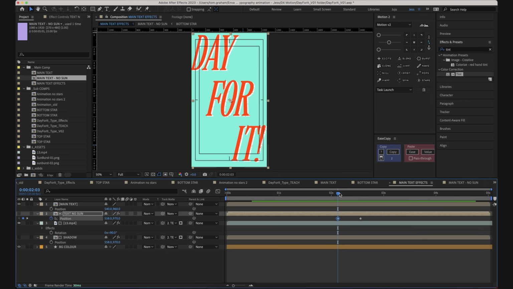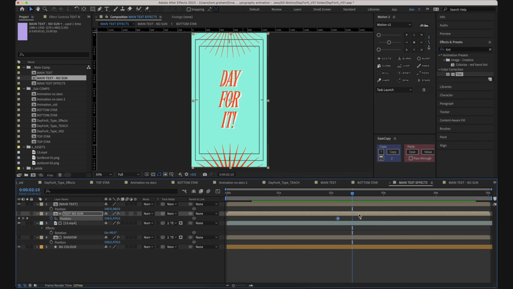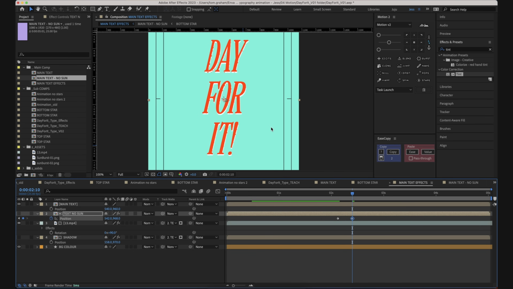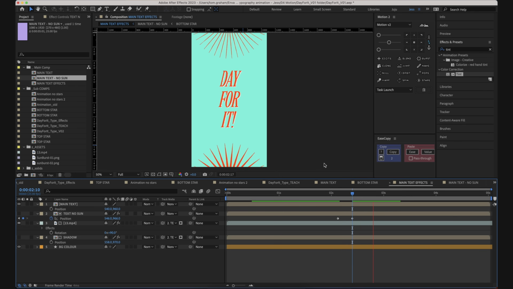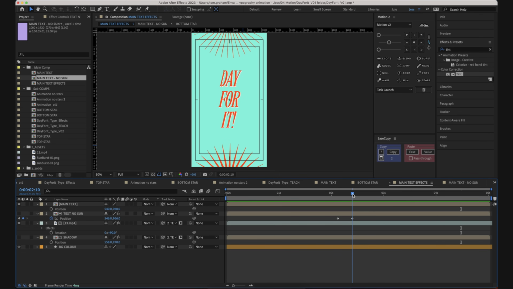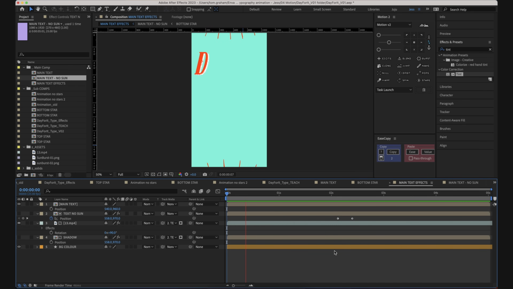So I'll put a position keyframe there, and then by about there, we're just going to hide basically this little movement in that bigger move. I'm just going to shrink it down so that it kind of sits behind that text a little better. And it probably doesn't need any easing because it's so subtle, but it makes a big difference to the legibility of the type. So that's looking pretty good.